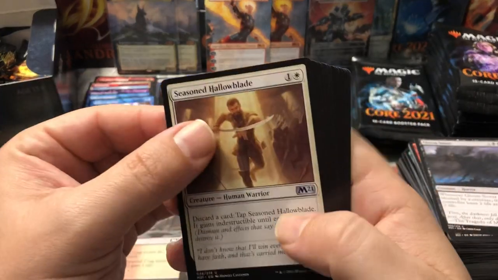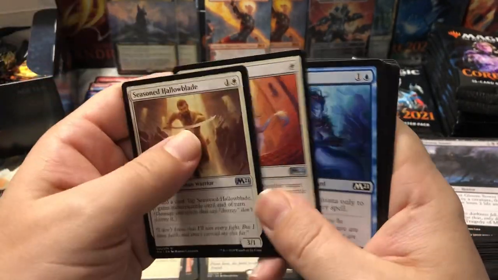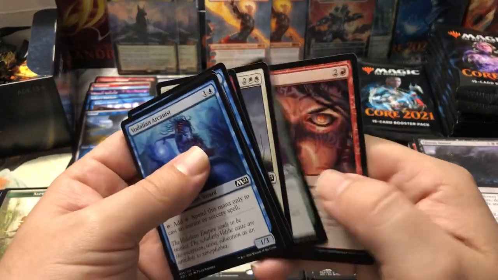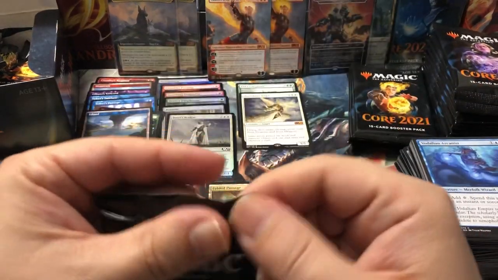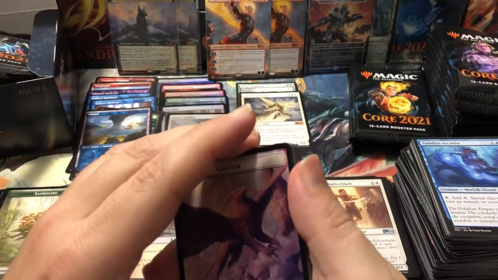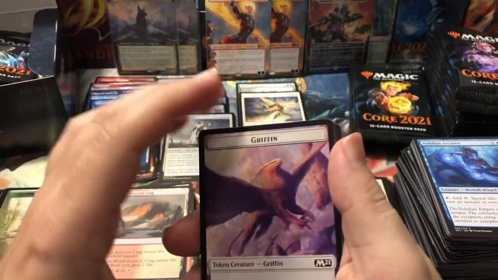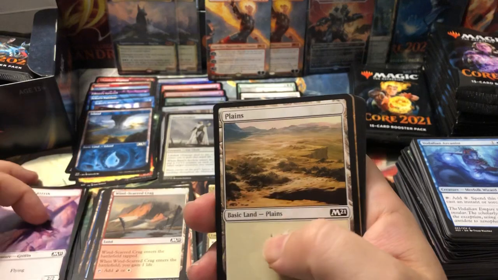So, all right. Seasoned Hollow Blade, Pestilent Haze, and Selfless Savior. Nice. Yeah, I've got a red black sack deck with the Mayhem Devils and all that, and of course the cat oven trick in there. And even though it's only two colors, I put four Evolving Wilds and four Fabled Passages in there because they actually count as sacrificing.